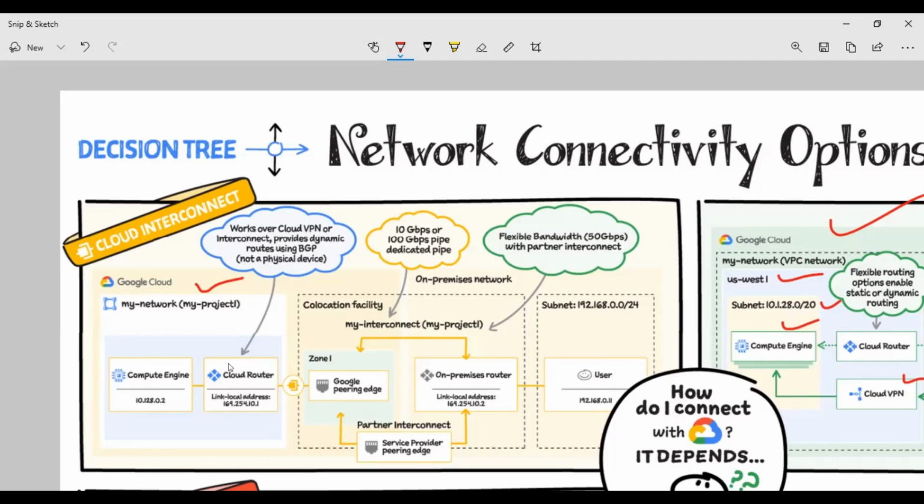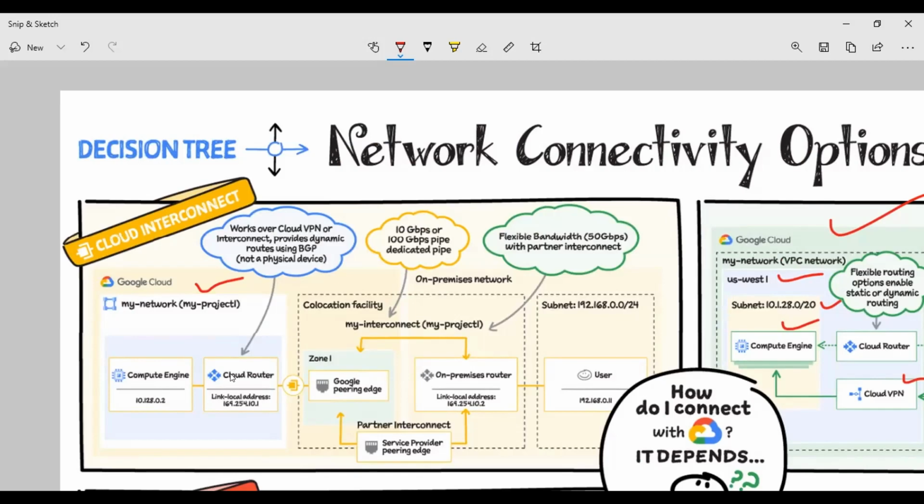If you see here, in the cloud router details, it says it works over cloud VPN or interconnect, which provides dynamic routing of any sort of communication. So suppose you are trying to access one compute engine instance, and now it is down. It will try to identify which is available and serve the request using that. So even here, some sort of load balancing should also be enabled. Cloud load balancing should also be enabled in this scenario. So cloud router is nothing but it is dynamically helping me to route my requests with the help of this service.